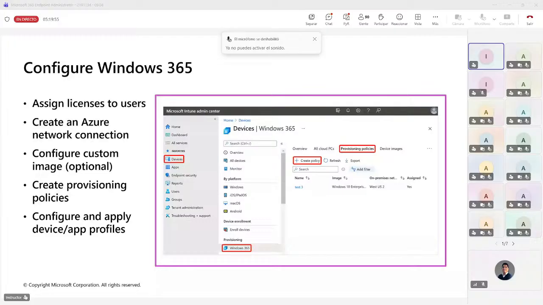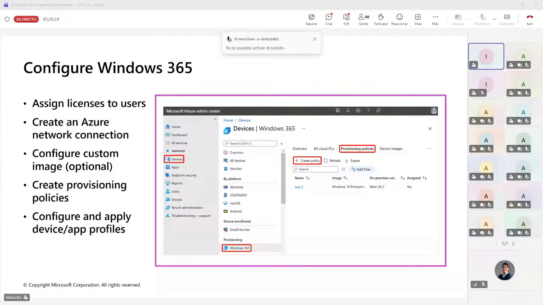So you do need licenses. That's one thing, right? So go into, or actually Microsoft 365 Admin Center, make sure that you have the proper licenses, and then you can provision those to your users. You also need an Azure network connection. To enable your cloud PCs to join the organization's domain and access on-prem resources, you do need to have a network connection.